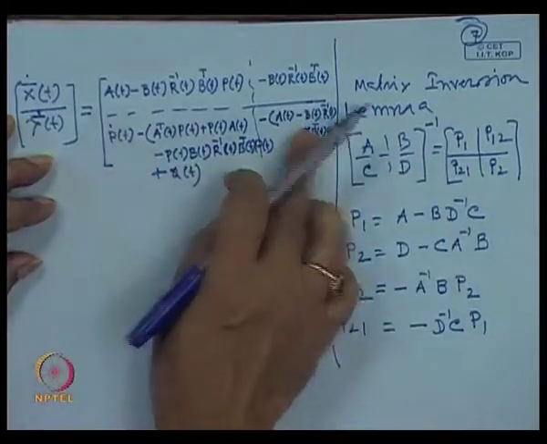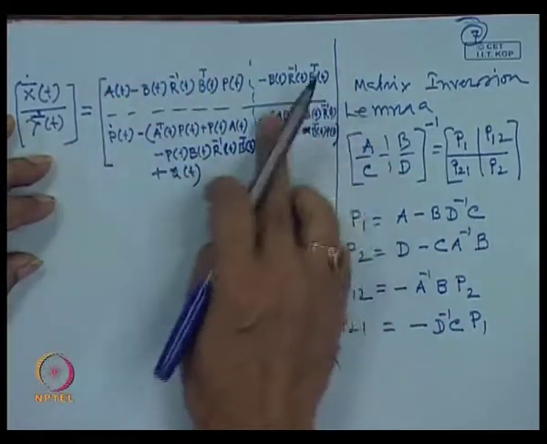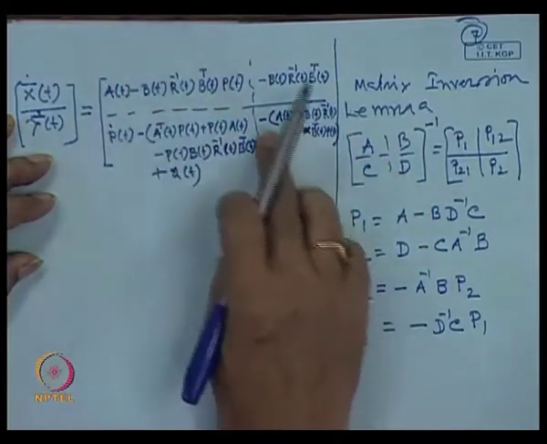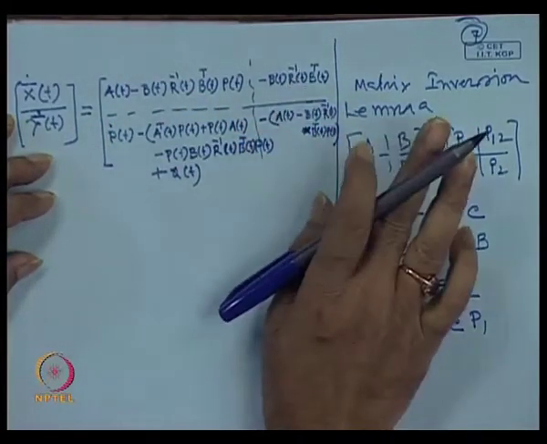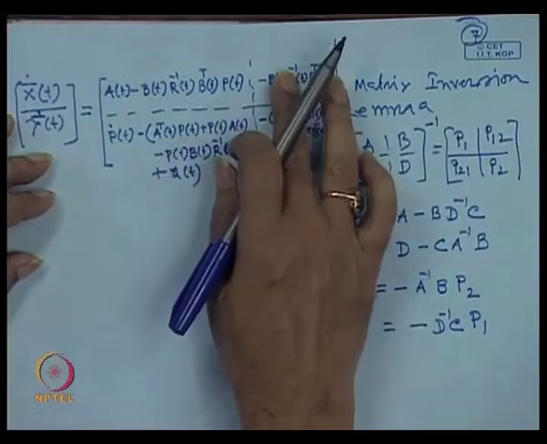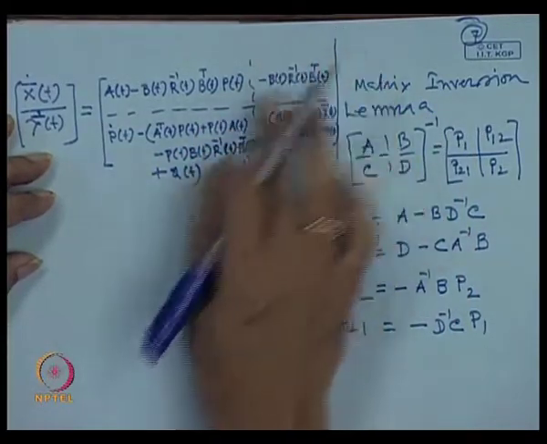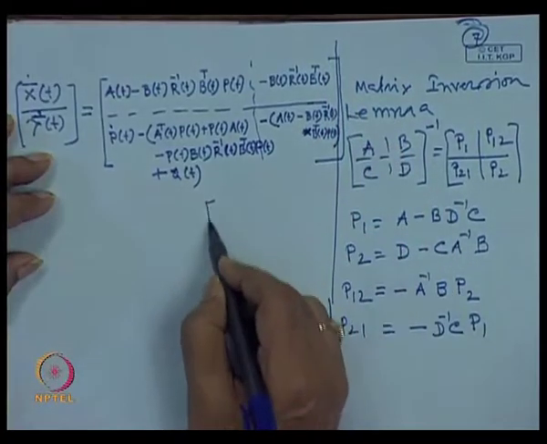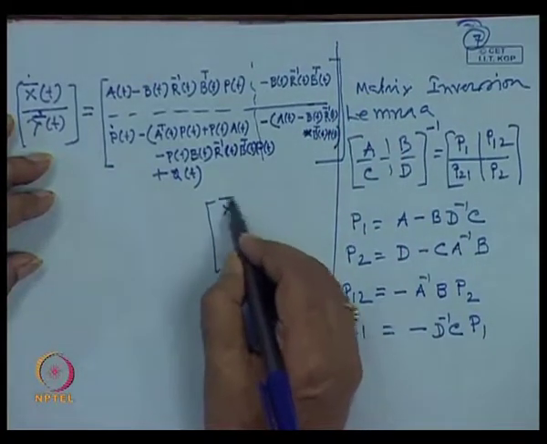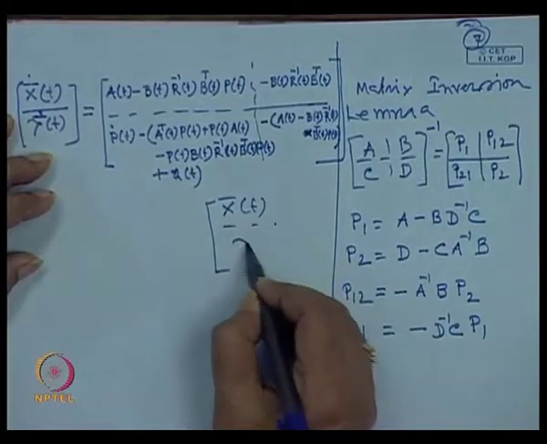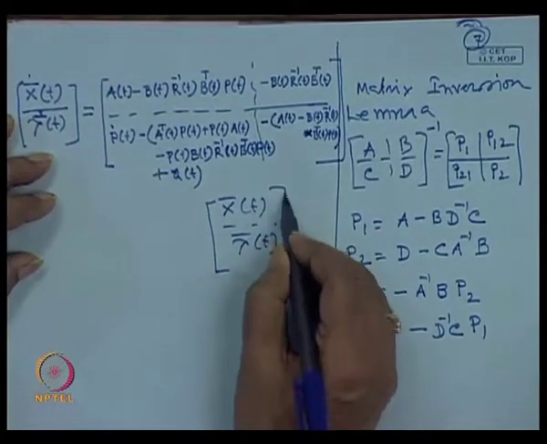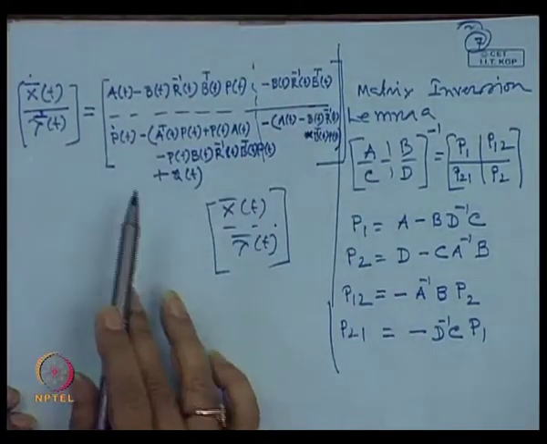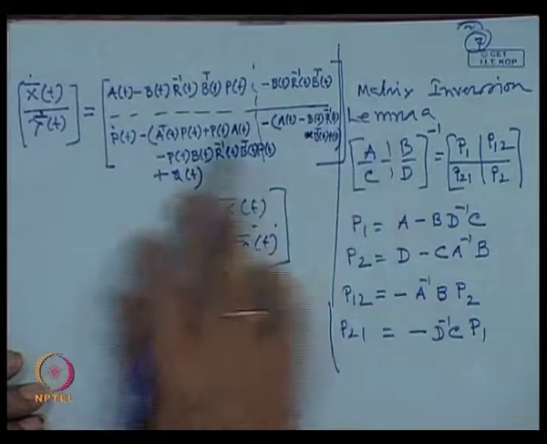Now, you see the A11 block and the A22 block. The 2-2 block is the same as the 1-1 block preceded with a minus sign only, and the other two, the 1-2 block and 2-1 block, form that whole bracket multiplied by x bar of t and lambda bar of t. Agree? Now, this is the equation. After transformation we got this.